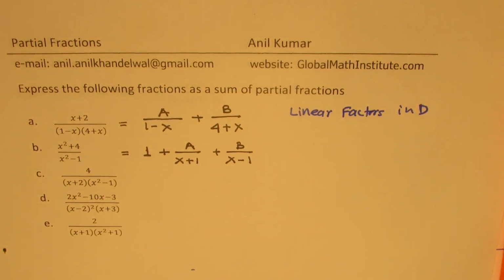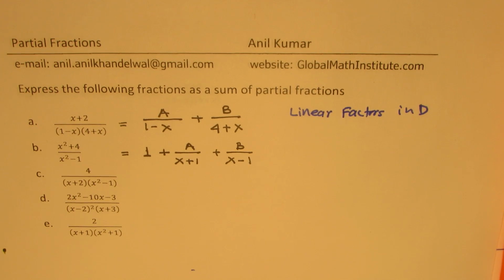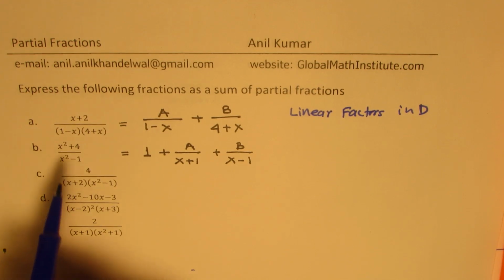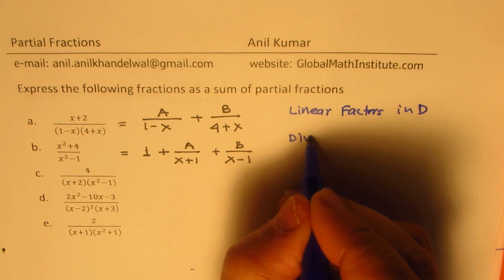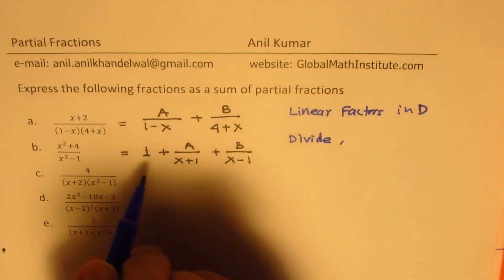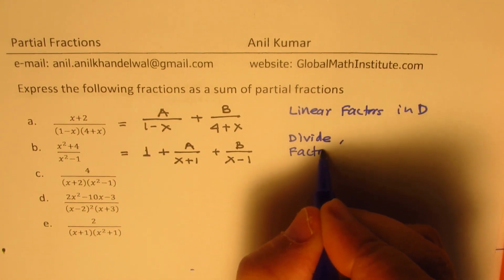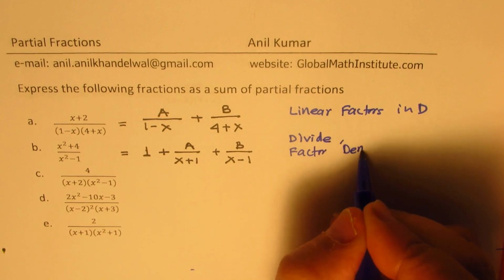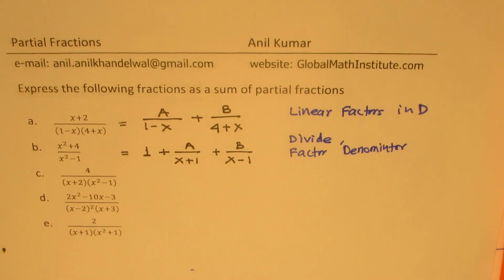Now this is a different strategy where you have numerator and denominator of the same degree. So if it is the same degree or higher, we may have to divide, and then the second step which we have to do here is to factor the denominator. And that is how you might get your result.